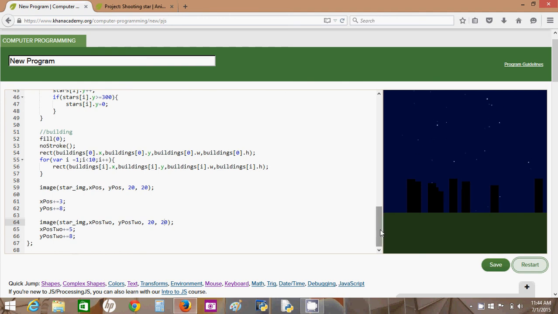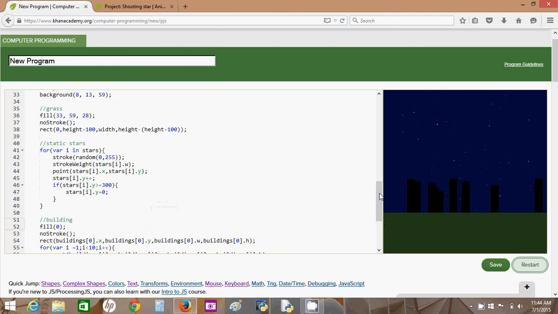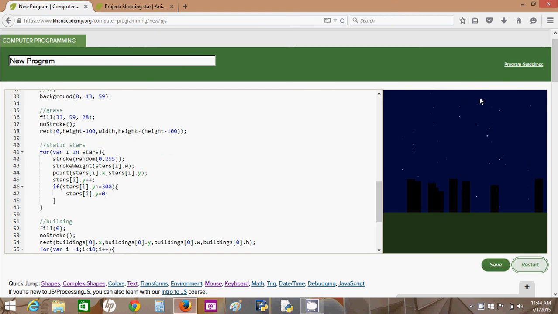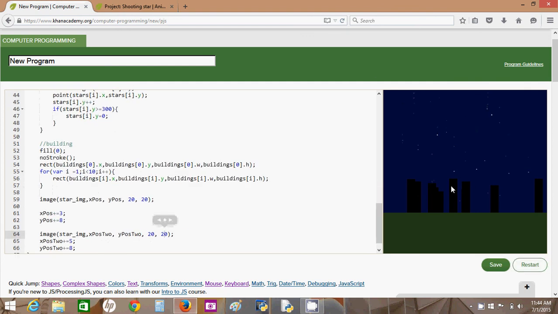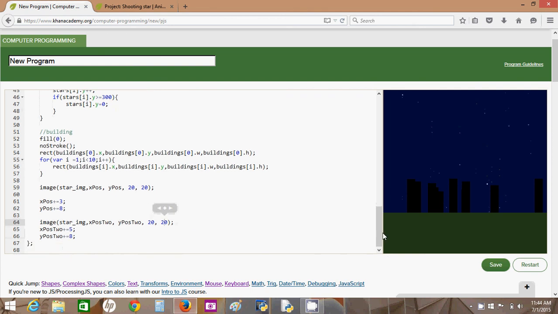And there's usually more than two of them if you're looking at a meteor shower. So I'm going to have my two stars just cycle, and I want them to have random directions.